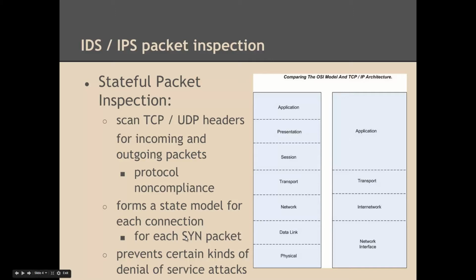Now, keeping track of each session takes memory, and so there's an overhead for tracking each session. Perhaps this can be exhausted to degrade the performance of an IDS system. It depends on the implementation, obviously. But at its core, this technology allows the defenders to prevent certain kinds of attacks, especially denial of service attacks that cause a network stack to slow down or perhaps crash on malformed packets or packets that don't comply with the protocol.